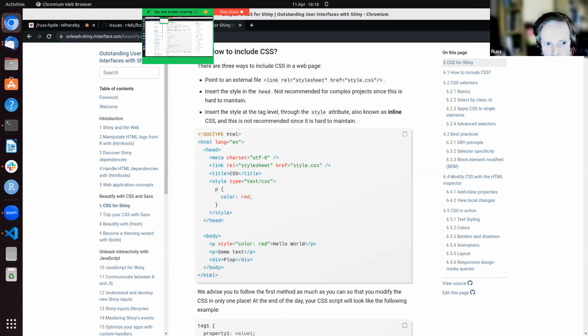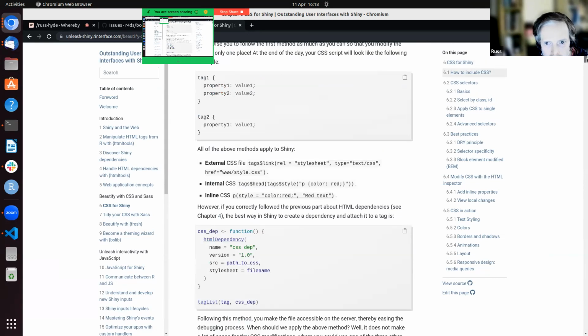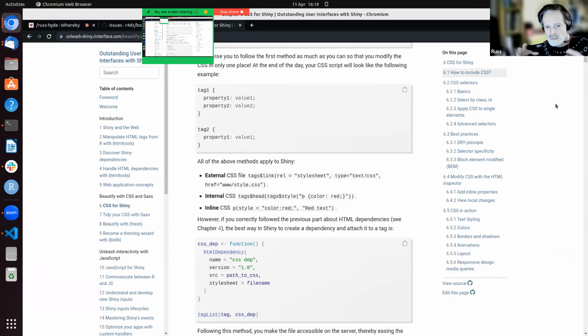Corresponding to those three ways of including CSS in a typical HTML file, you can additionally include CSS in a Shiny app. And a Shiny app's, as we were discussing last week, slightly different in structure to a typical web page, in that, for example, you don't have an index.html file.